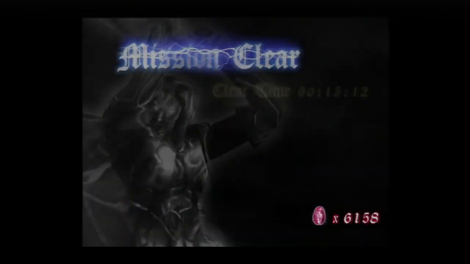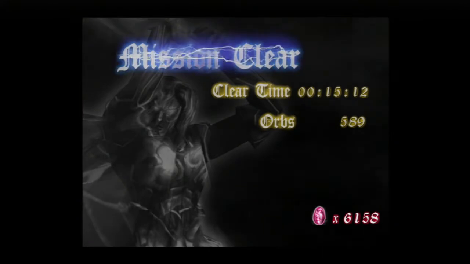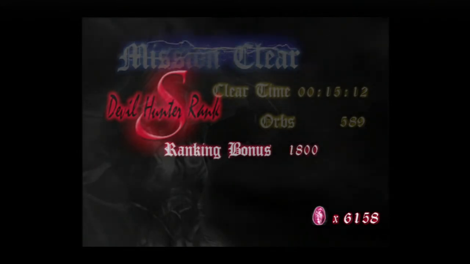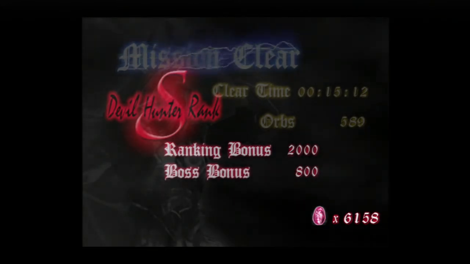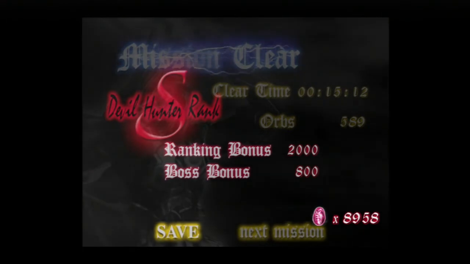Okay, so it turns out we were fighting our brother the whole time, and Trish is actually working for Mundus. Alright, so anyway, clear time was pretty long, 15 minutes 12 seconds. Even still, I got an S rank, which surprised me. For a test playthrough, I was very surprised. So I decided to keep it because I like the fact that on a test playthrough I got an S. So I'm going to save my game right here.